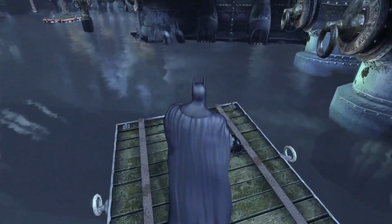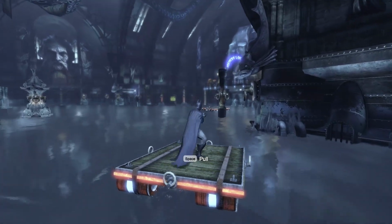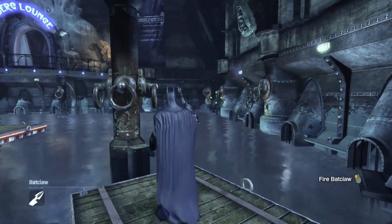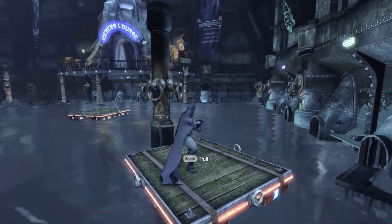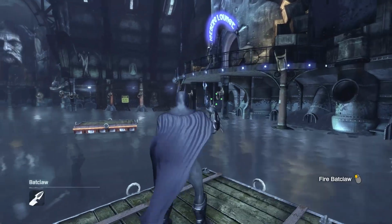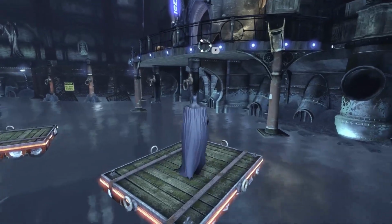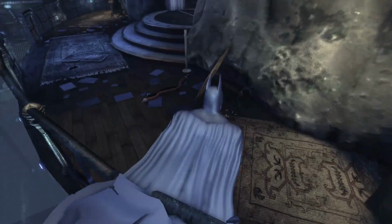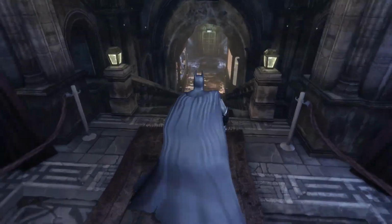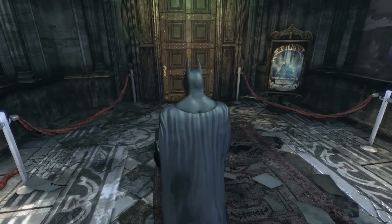So we're going to go back onto our little platform here, and we are going to work our way over to the Iceberg Lounge itself, and hopefully get ourselves a new toy. And I really wish I could remember what it was, but I cannot. I know the game's very clever in the way that a lot of the upgrades and gadgets... well, upgrades you near enough always get via just leveling up. But upgrades are never usually required apart from to get a few secrets. Whereas new gadgets you get given to you as the story progresses. So there are a few bits and pieces that I know that are coming.